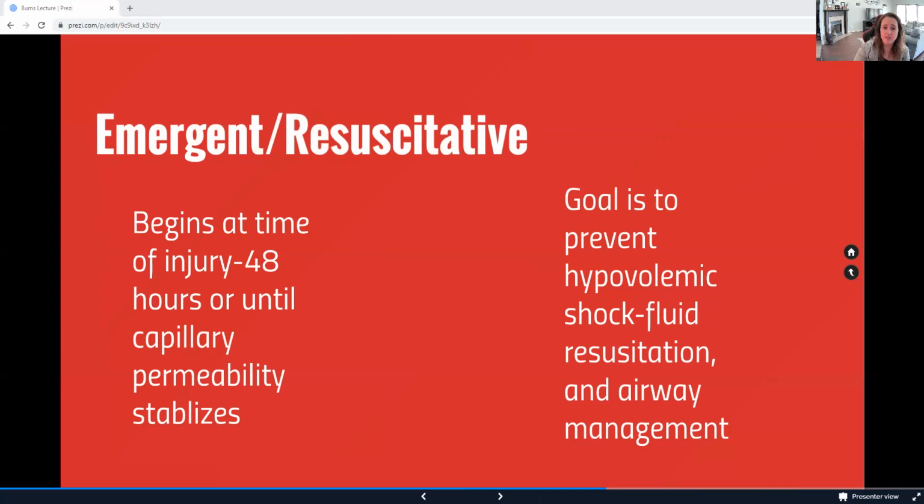Again, we're going to do that fluid resuscitation. We're going to spend some time in class talking about that. We're going to be doing the Parkland formula, calculating that out and working some of those problems together. But we're going to need 2 large bore IVs, and we're going to need to do strict I&O. So again, what is our greatest indicator of our hemodynamic status? It's having 30 mL per hour of urine output on these patients. If we're not, we need to notify the physician immediately if we have decreased urine output or a change in our hemodynamic status.